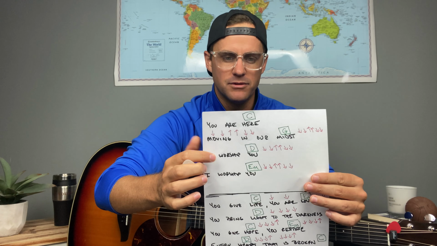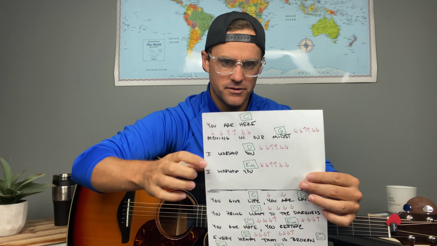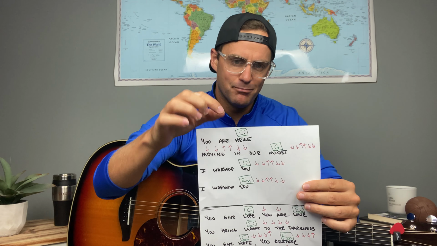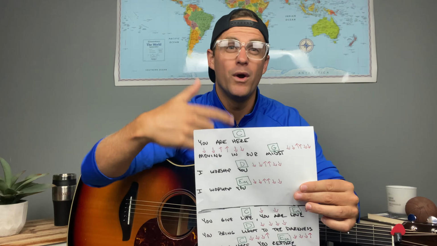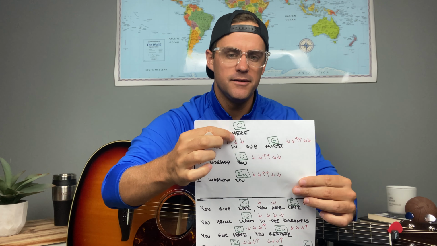Depending on if somebody had already done a tutorial on this when I was learning, I would go to their tutorial, listen to it, and watch where their hands are going, what chords they're going to. What I would do is place the actual chord above the lyric when it changed chords, or when I was supposed to hit that chord. So for this first part, you are here, on the "here," that's when I would do the down strum on the C chord. I'll just show you.